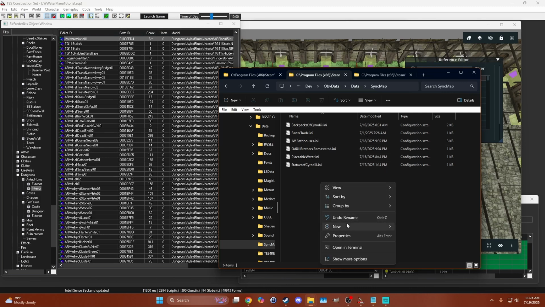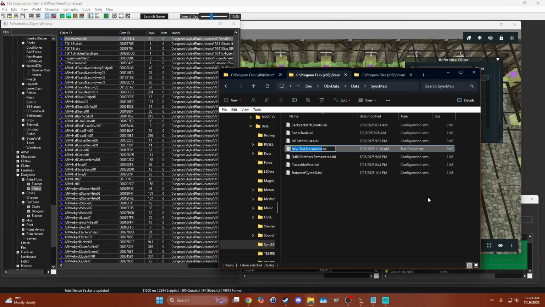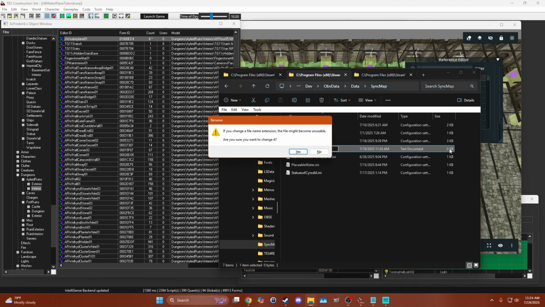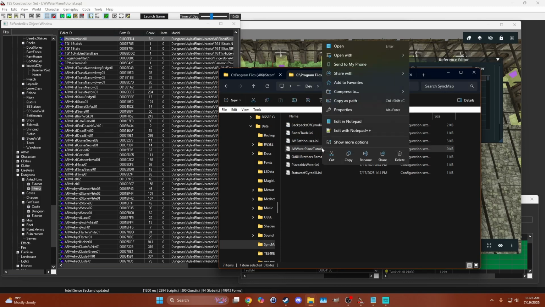Now create a new text file. Name it exactly the same name as your ESP, but change the file extension to INI. Open it.